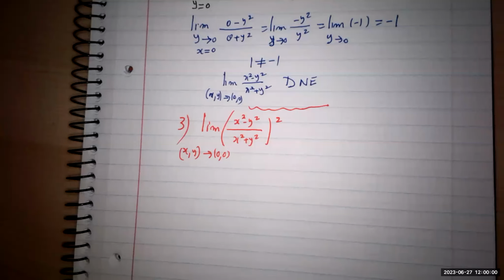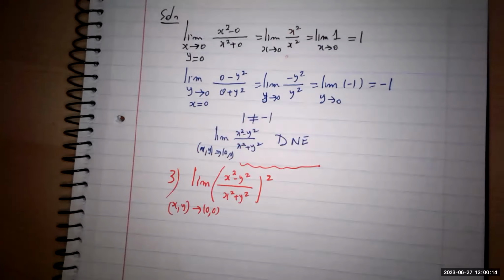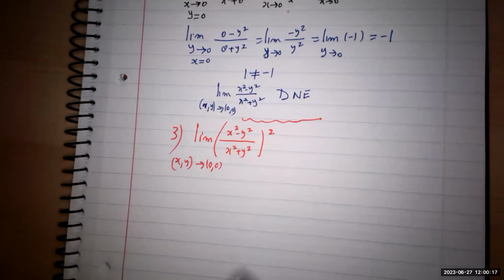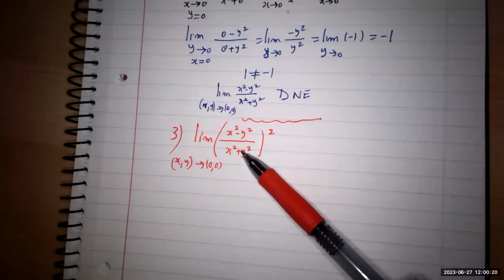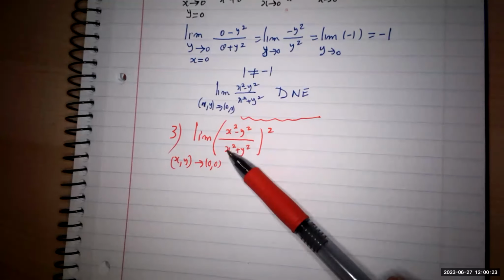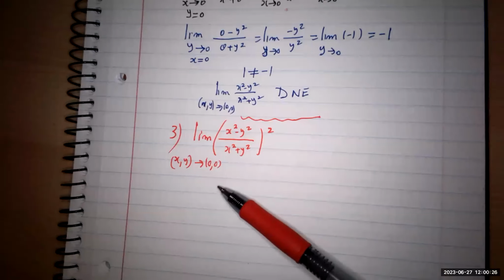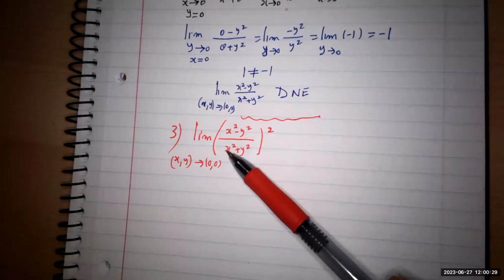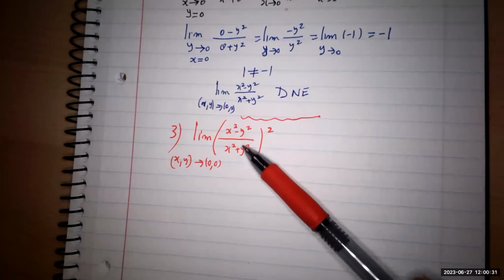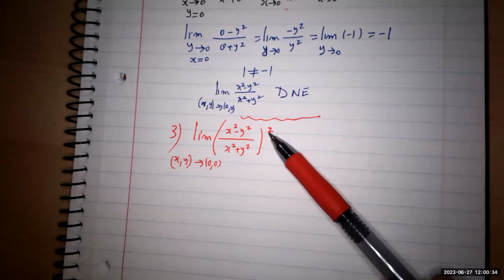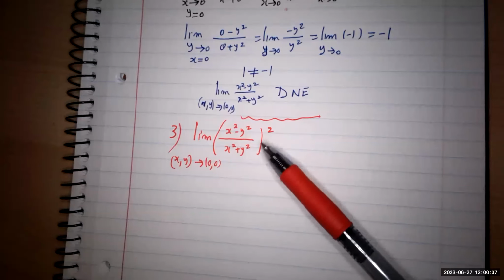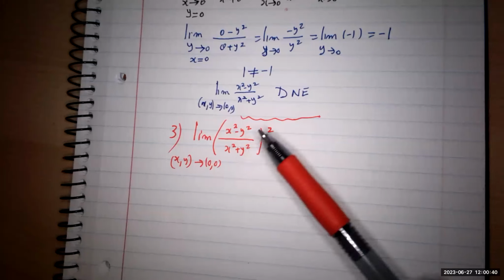Let's see, we have a suggestion. Okay, Kelly, along the x-axis and y equal to the x. Yes, that's correct. You see the first and the second direction, as we did for the other part, give you the same number. Quickly, you check it first for yourself. You replace y by 0. That gives you x squared over x squared, which is 1. You square it, you get 1. If you replace x by 0, that gives you negative y squared over y squared, that gives you negative 1, but you square it. So that gives you positive 1. So it's no good. You can get only 1. So you need the third one.